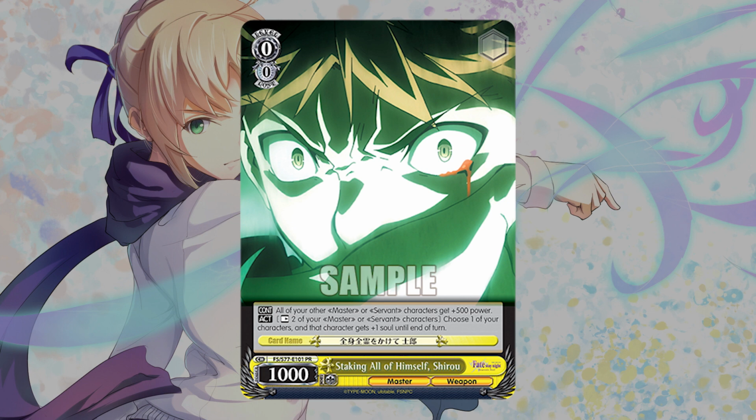It also has the ability to rest 2 characters to give one of your characters an additional soul until end of turn. That feature only really comes into play on the last turn of the game, if you have this in the back row, that you're able to pump up an additional Saber by an additional soul, which is actually kind of meaningful when we get there. We'll explain a little bit more there.